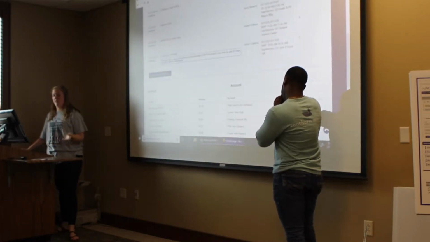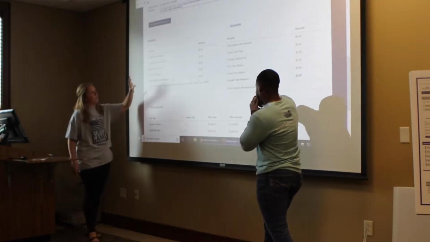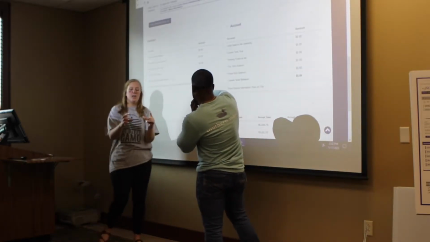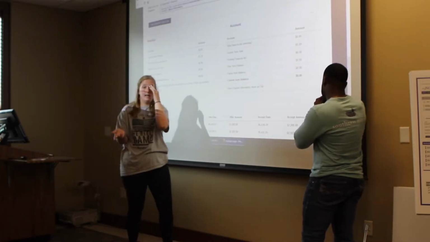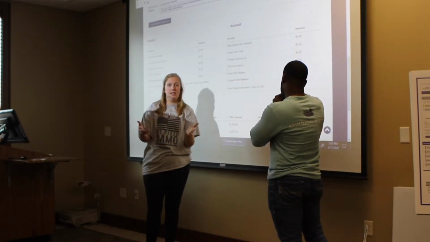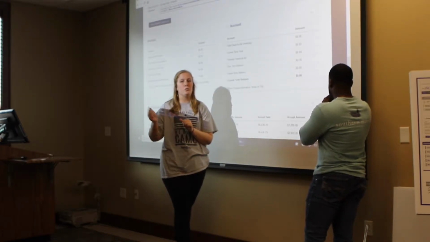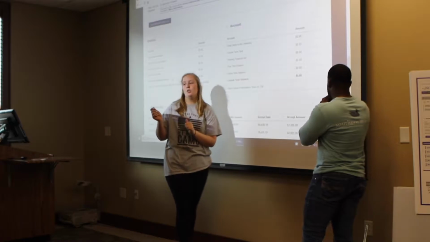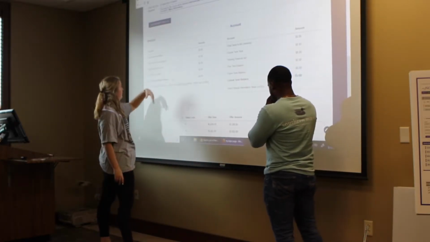And then you can view your semester's book list right here. And then OneCard, this is where you can view your OneCard account. So your OneCard is your student ID. Everybody gets one. If you get declining balance, if you're a freshman living on campus, you'll get a meal plan, and that's where you can swipe in the cafeteria. You can swipe for declining balance, and all of that is here.